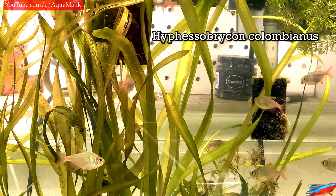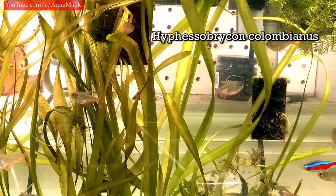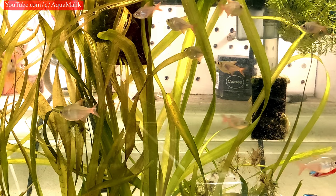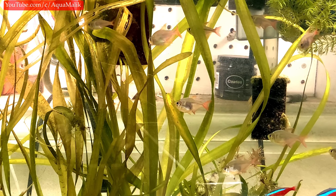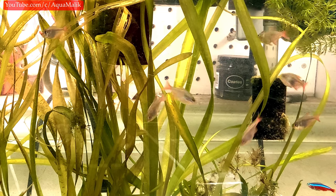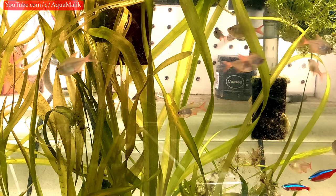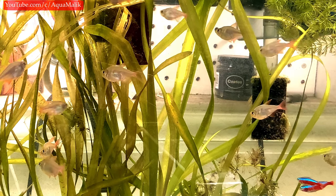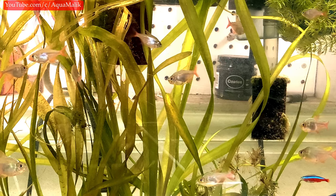Some of the other tetras I have in my Pleco tanks are these red Colombian tetras — these guys were actually born here. I have a parent group in a tank behind me and these guys are about two months old. I have about 25 or 30 in here. I really like them because they're quite active and can tolerate the high current in this tank — about 175 gallons per hour in a 35 to 37 gallon tank. I've had the parent group for about three years and have been successfully breeding them. They breed quite easily; I just find fry in the parent tank. Do your research and pick the ones that will work with your particular fish.